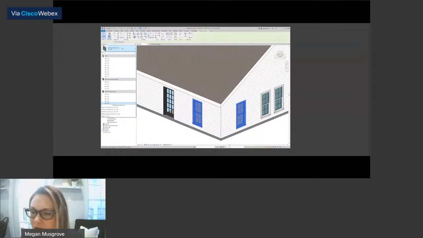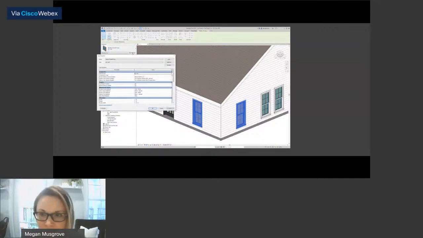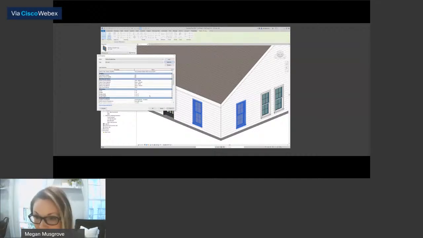So let's go up here. And we don't have a really short one. So we're going to make our own. We're going to go to Edit Type. We're going to duplicate. We've already done this. We're doing it again. And let's just go 42 inches and see what that does. Okay. So we're keeping our width the same, 30 inches. We're going to go 42 for our height. So we're going to go down here to height. Click on that. 0 space 42, enter.